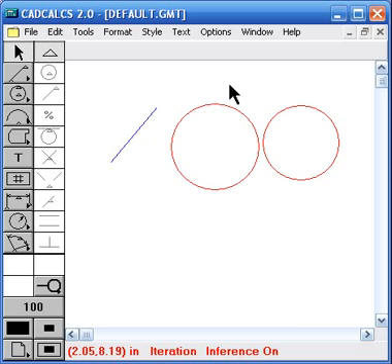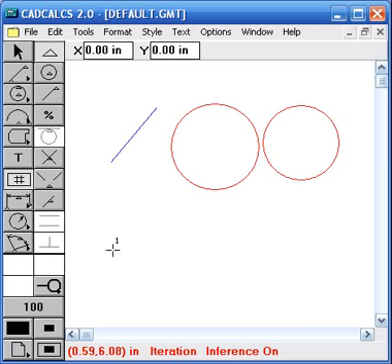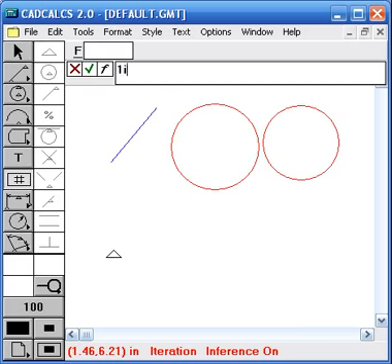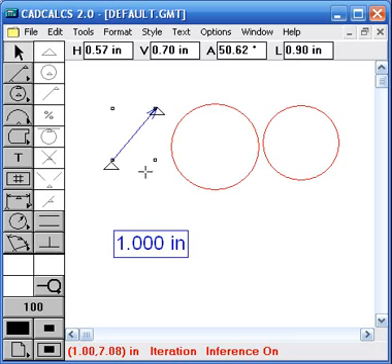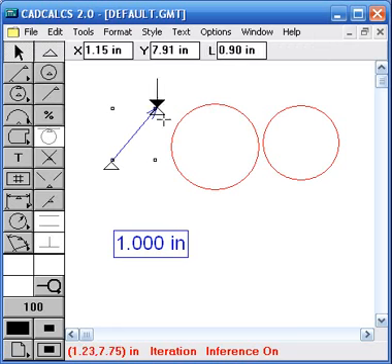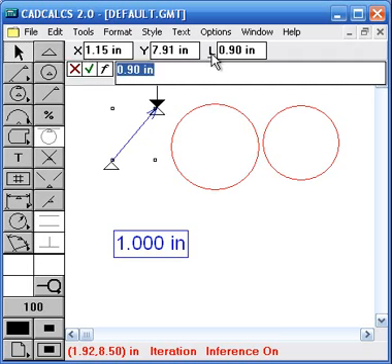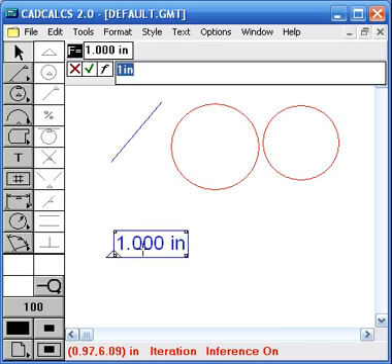To show you the concept, here let's set up an input cell. Let's say we have a value of 1 inch in this input cell. So I can control, for example, the length of this line. I just double click on this point to activate the length constraint, and I click on the L box, and then I click on the cell. So the length of this line will be controlled by the value of this cell. If I change the value here, the length will change.